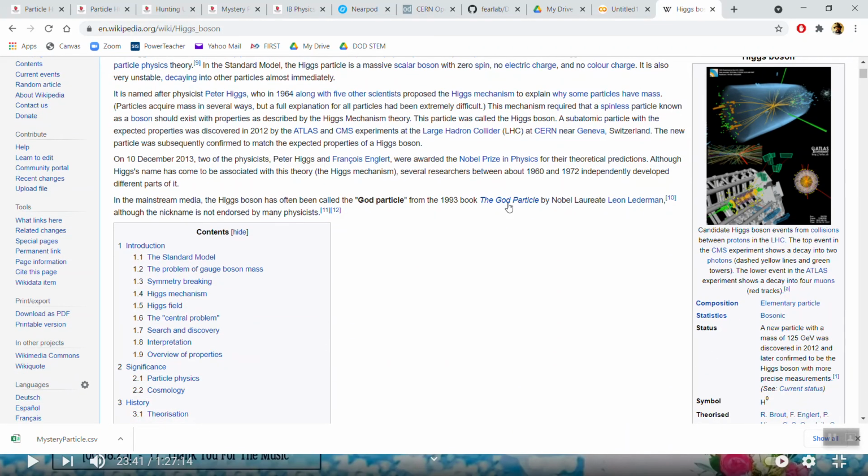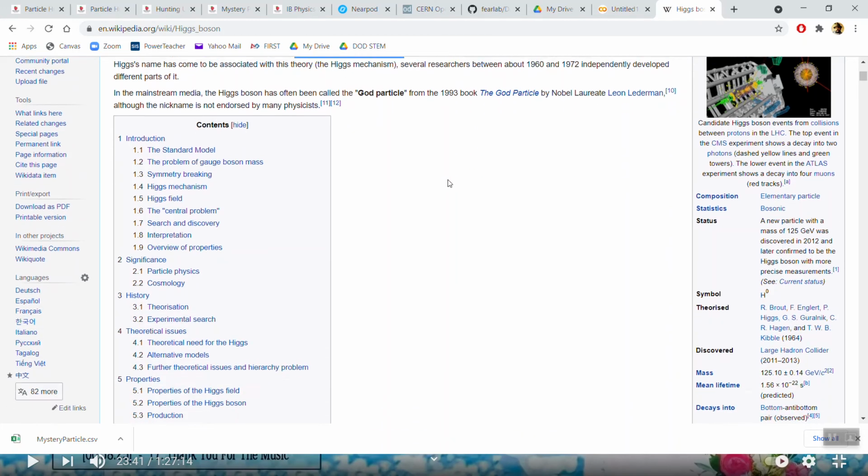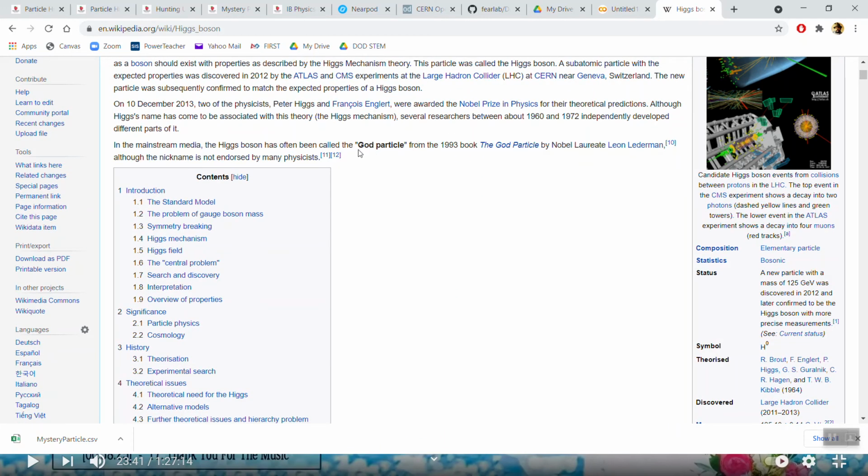Peter Higgs, with these guys like Englert and all that, won the Nobel Prize for the discovery in 2012. You know why it's called the God particle? Leon Lederman wrote the book and talks about this, but the author doesn't name the book.